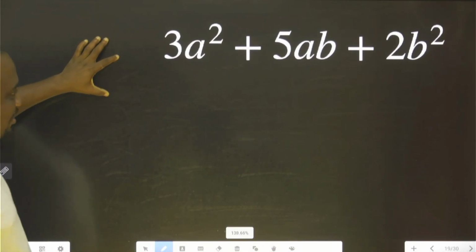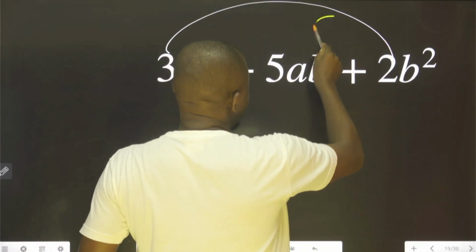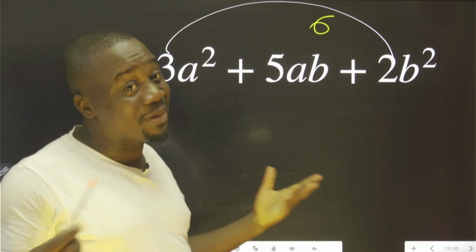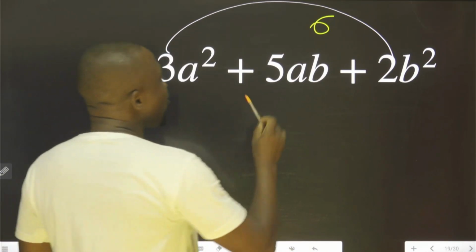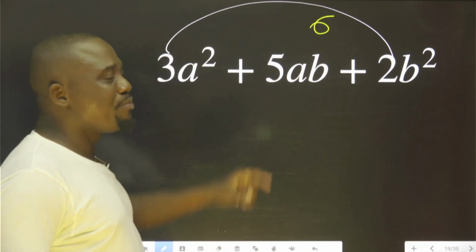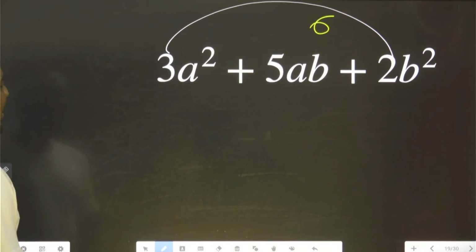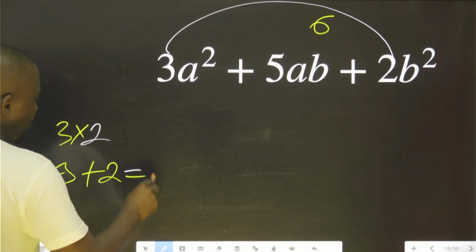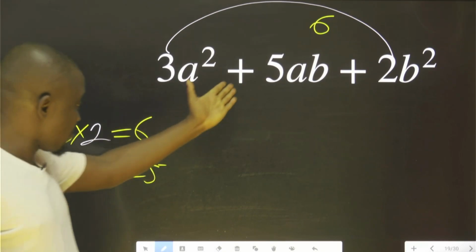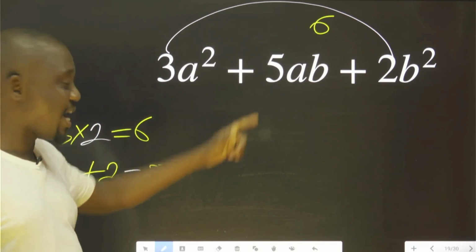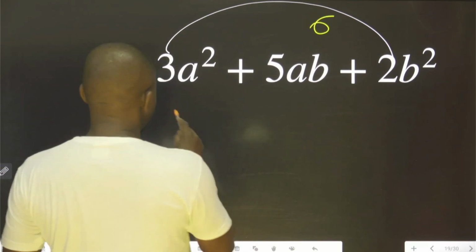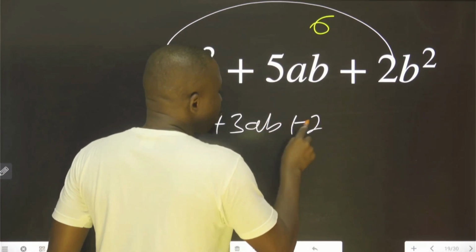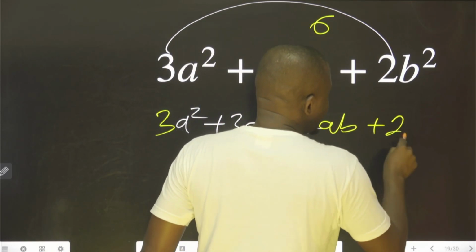Another one. We must multiply this to get 6. You are saying, why 6? It could be another thing. It was not planned. Let's continue. What can we do to have 6? Then, if we bring them together, we have 5. That is 3 times 2 this time. So plus 3 and plus 2 will produce 5. This will produce 6, because plus is here. If we use 6 and 1, we can't get it. So therefore, we are going to replace the middle one by plus 3ab plus 2ab.